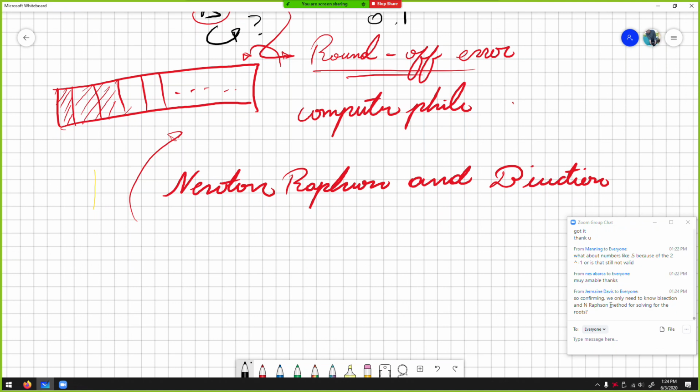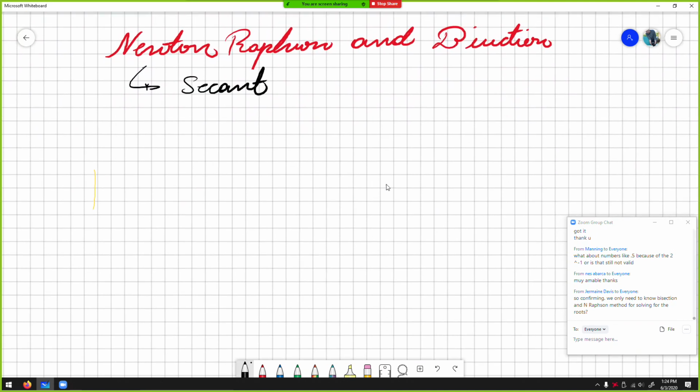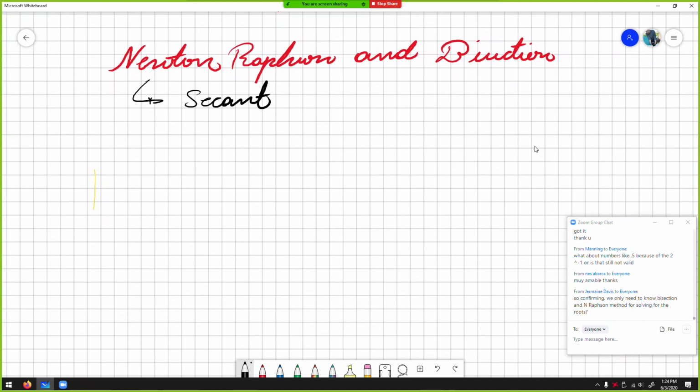So confirm it, we only need to know yes and no. I believe there is one question on the exam that asks you to repeat the same thing you did with Newton-Raphson, but use the Secant method. But before anything, before getting into the bits and pieces of every method, one thing that holds true for all of them is the way that we calculate residual and iterative convergence. There are certain things that are specific, and I also want to talk about speed of convergence before I talk about how to do each of these methods itself.